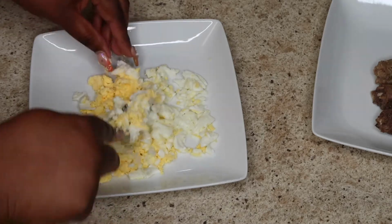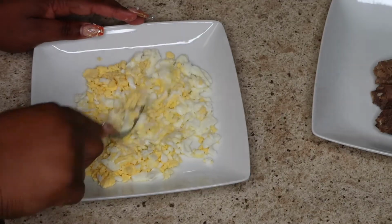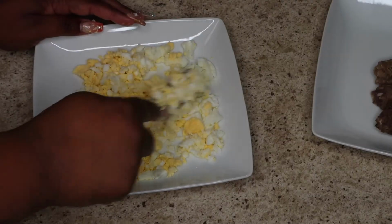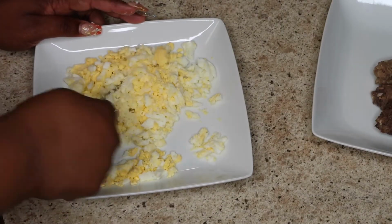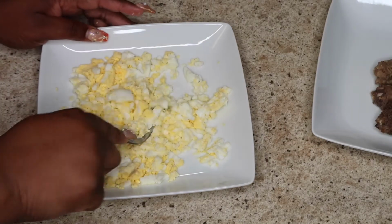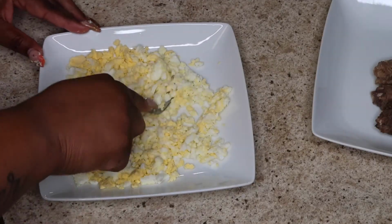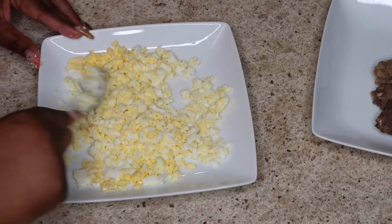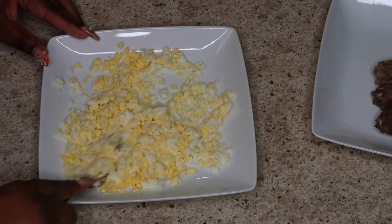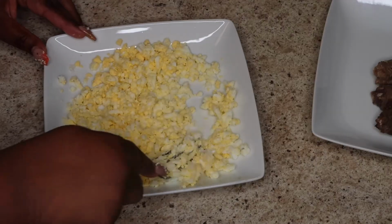I didn't have any distilled vinegar, so when I go to the store, I'm gonna get that because I still need to make deviled eggs. But I feel like they peeled a little bit better this time, just a little bit. So we're getting there. I'm gonna keep trying. All right, so I just give these a nice little crush. Now, if you don't like eggs, you can omit it, but Southern giblet gravy has eggs in it. Every Southern cook I've ever seen puts eggs in their giblet gravy. My folks do, so I do.